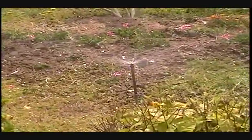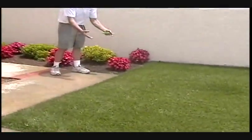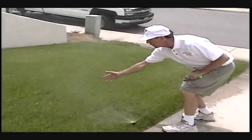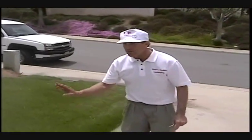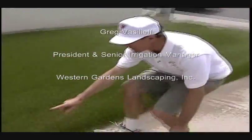Now I'd like to take a moment and show you a spray head losing irrigation to the wind — the spray head wind-loss problem. Here we have just a slight bit of wind, and you can see the spray heads are blowing the irrigation onto me. You can see the over-spray from the spray heads, and look at the mist right here. Even the slightest wind is taking up the mist. This spray head in particular is the Rainbird 1800.